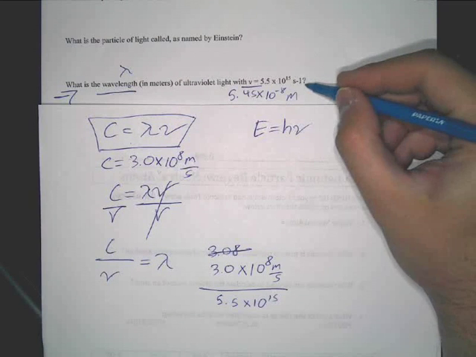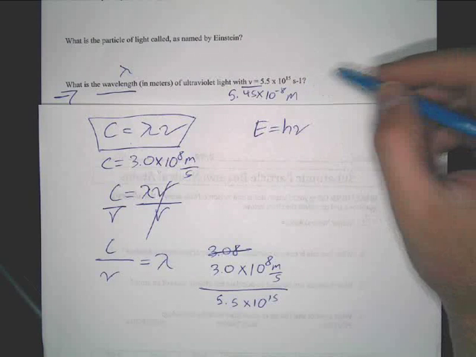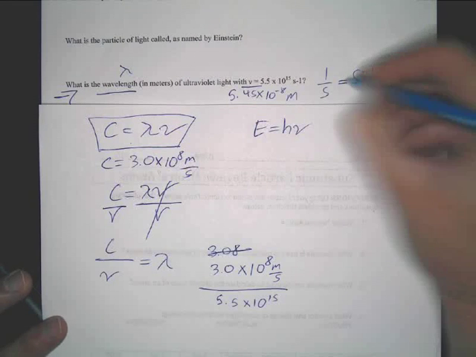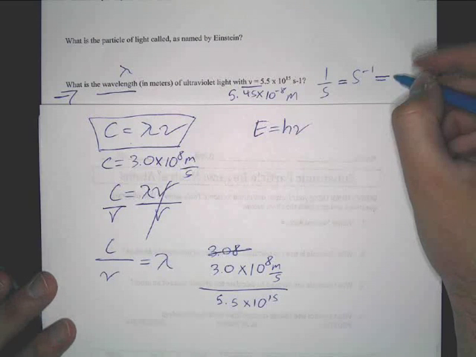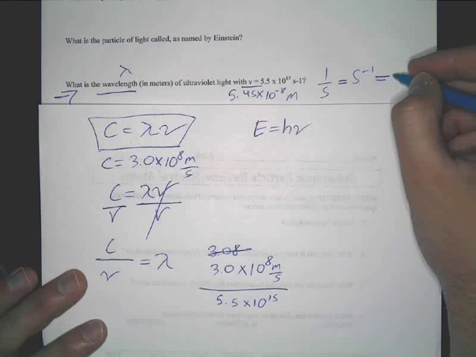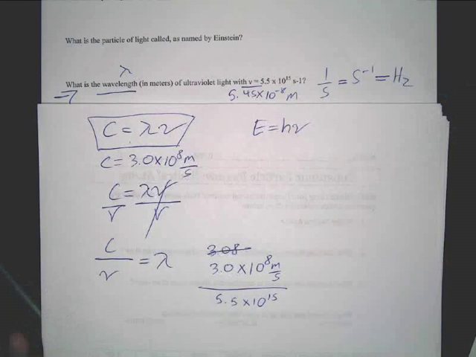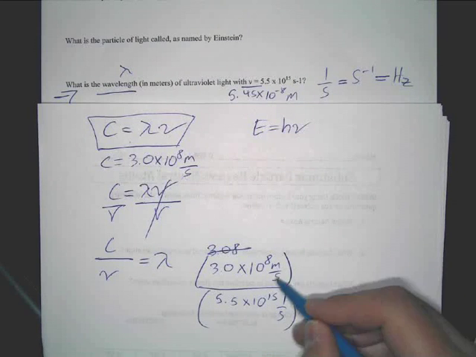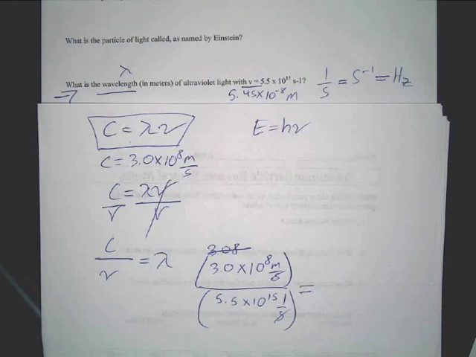Now, did this trip anybody up, this s to the negative first? Yeah. This is the same thing as 1 over seconds. S to the negative first is equal to that, which is equal to what? What unit? What's the unit for frequency? Hertz. I'll put a Z there so you don't get confused. Hertz. All right, meters per second is speed of light, velocity. Okay? Hertz is our unit for frequency. It's the number of times that wave passes a given point in 1 second. So all you do, you can write 1 over seconds. The reason, because then seconds will cancel out and you'll be left with meters, which is what we want.